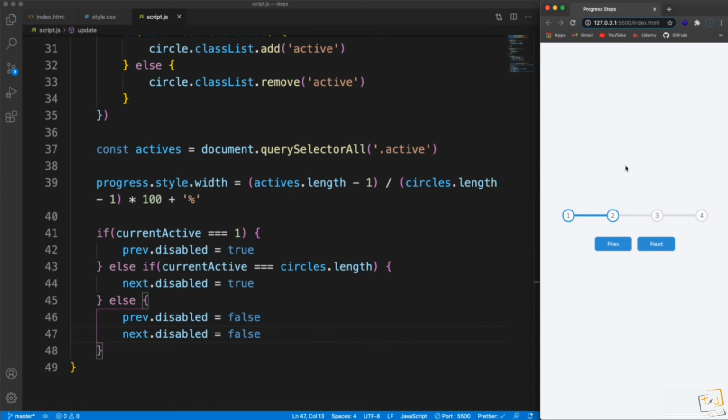I'll click next, and now previous is available to us. If I click next again and then next again, now I can't click next because we're at the end. If I click previous, it goes back, and then goes disabled. Okay, so that's it. And I know obviously this by itself isn't much use to you, but you can at least see how the logic works as far as the progress bar, and you could use this in any kind of steps, really, a shopping cart, whatever it might be, some kind of form. So feel free to take this and run with it and create something bigger and better.